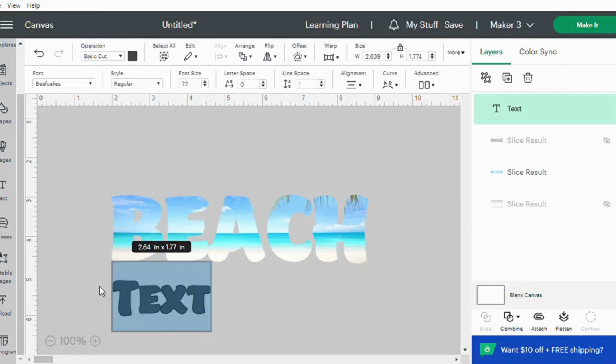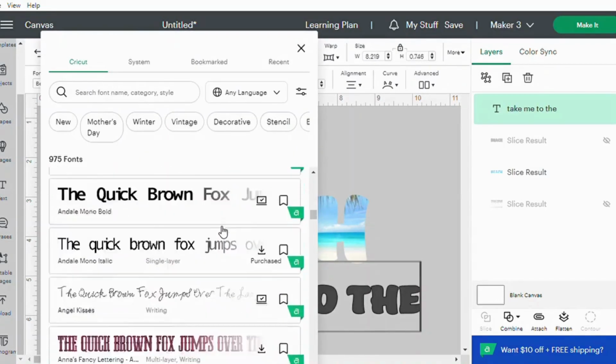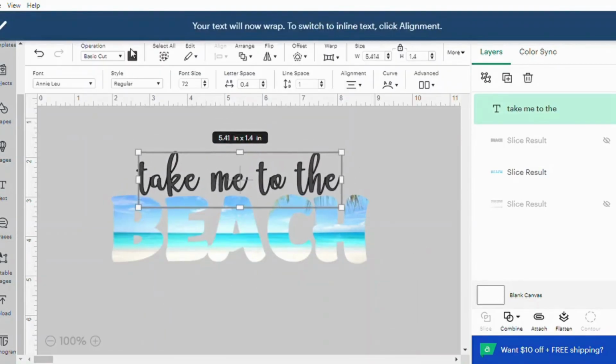Now you can use this in any print and cut situation you would like. I am going to finish this off by making it a sticker.